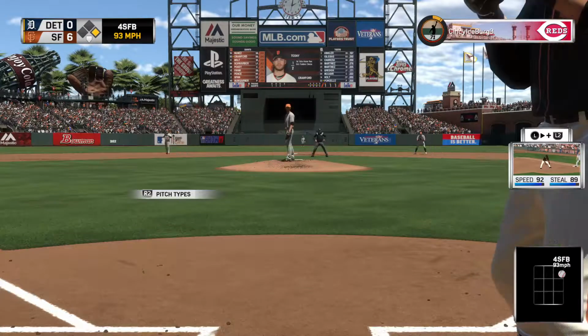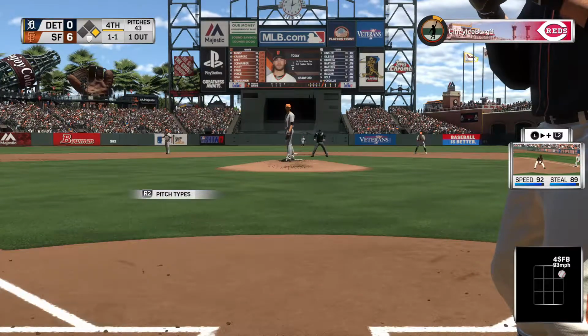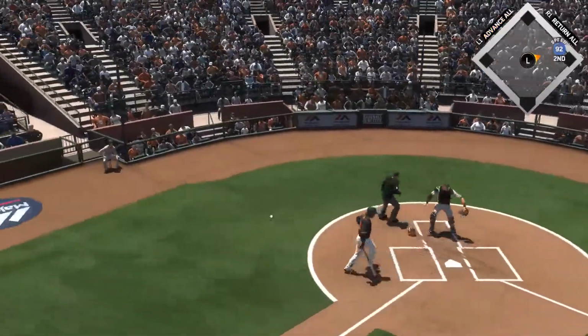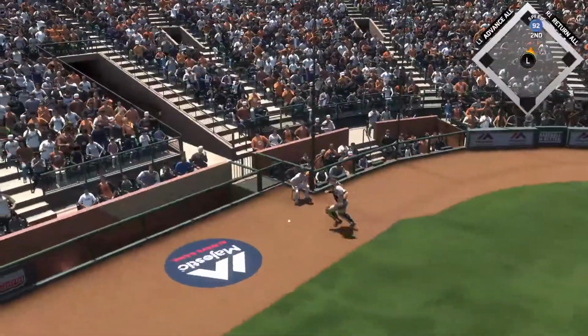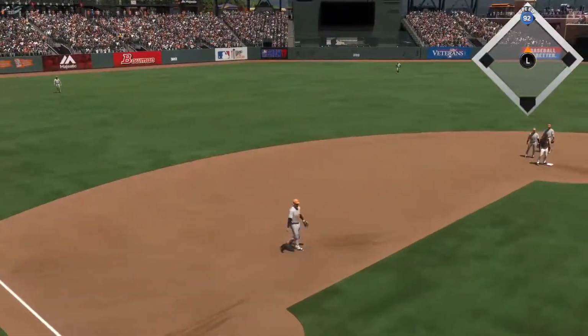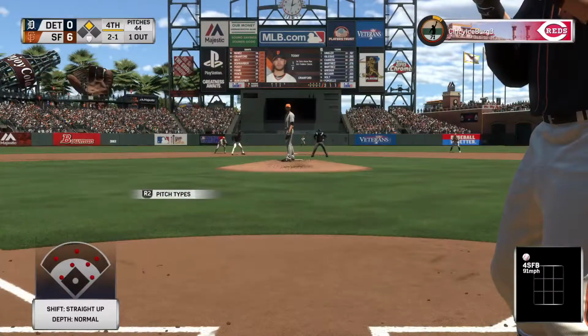And the fastball hitting 93 on the gun. It's 1-1. Pretty adamant about working him inside right now. Back-to-back fastballs, and that one was able to find the zone. And the fastball sails on him, and that gets away. And a bad time for that as the runner takes second here.